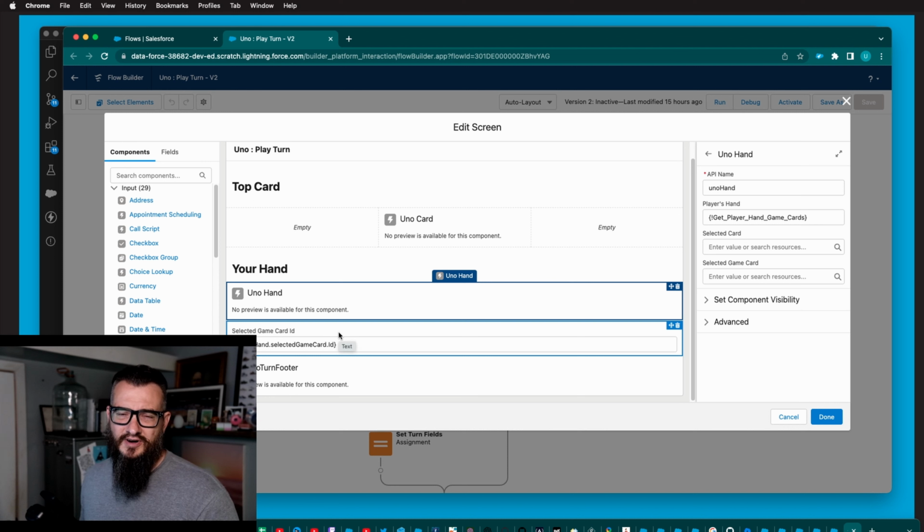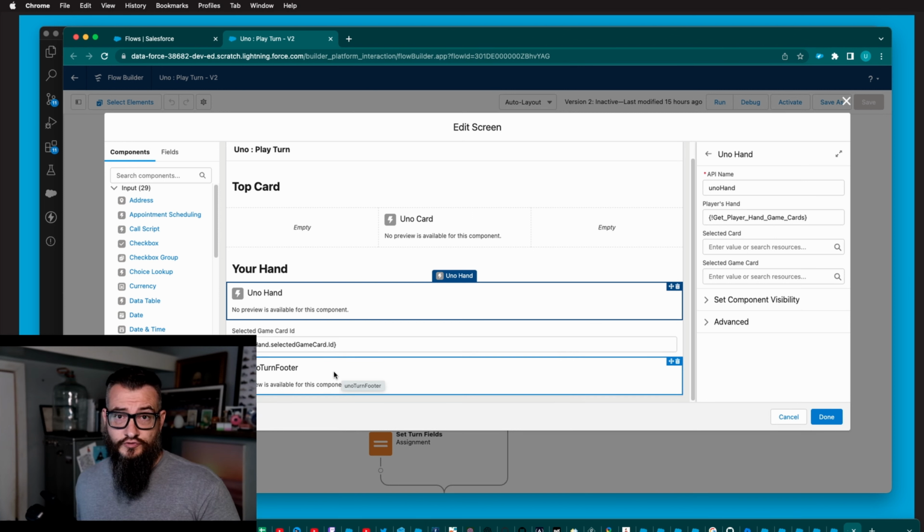This selected game card ID was just a test field, basically. It just shows the reactivity of a change in the Uno hand, essentially clicking an Uno card that it's rendering in its loop, will pass back a value, and then it's exposed. We're passing game card and card. We've got two objects, so I won't get into it too much. But we're passing bona fide records around, not just fields, not just text, not just Boolean, entire objects. Entire records of certain object types.